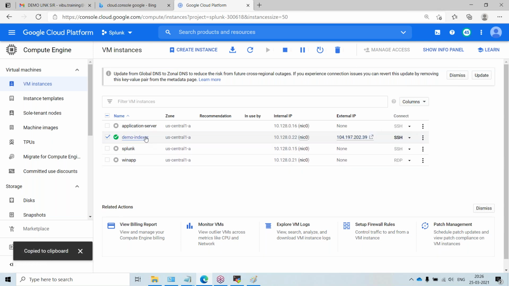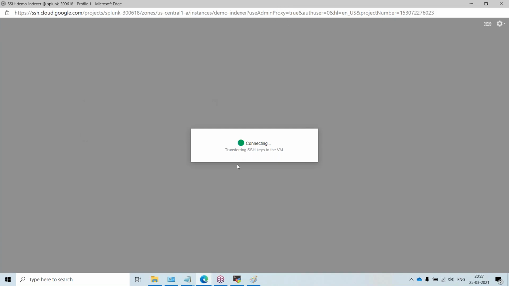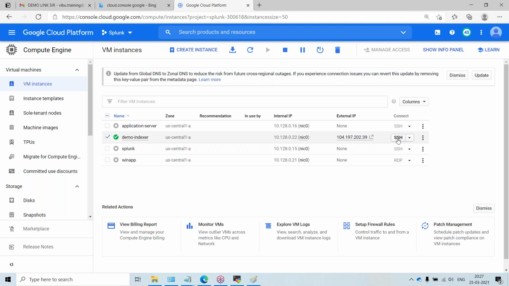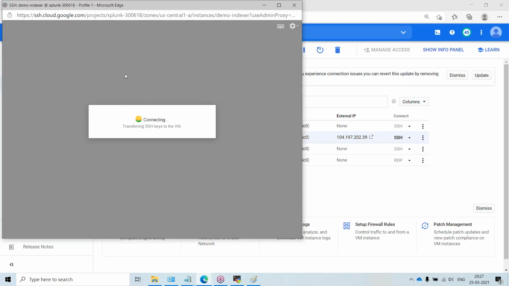Let us assume you have set up an application server, installed an indexer, and are forwarding your logs to it. Suddenly one day you shut down. Tomorrow if you turn it on, this IP will change, so it won't send the logs here. Every time you start the server, you have to correct the IP address. That is the default behavior. Now if I want to SSH into the machine, I can click on this, click on SSH, and I will automatically get a PuTTY terminal.